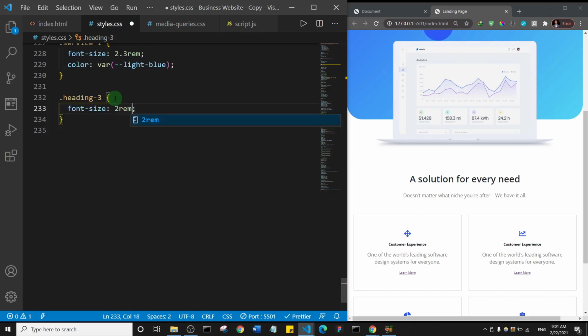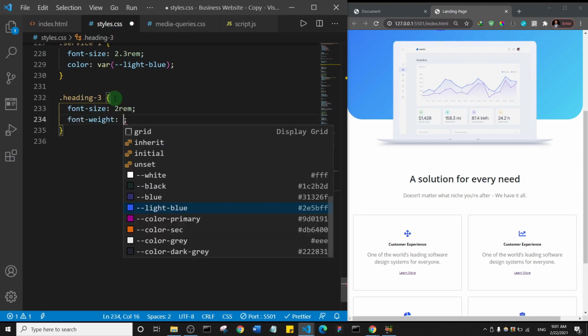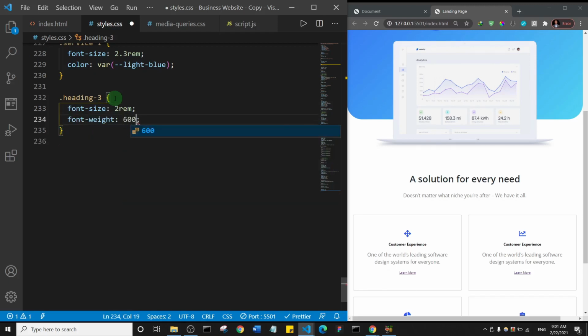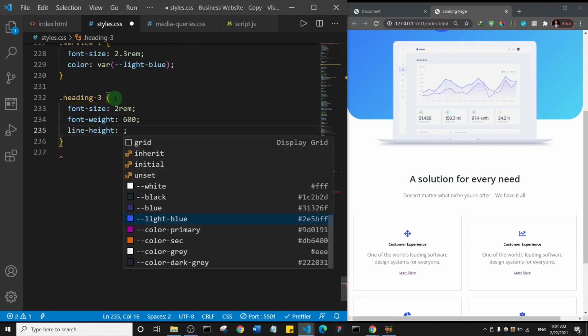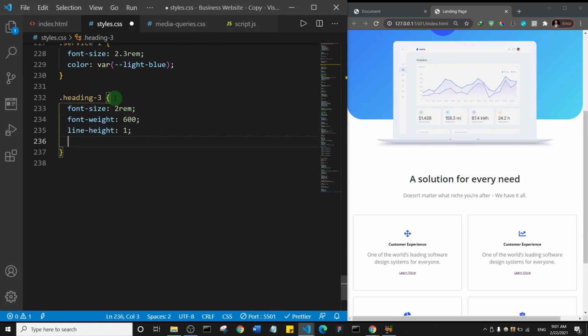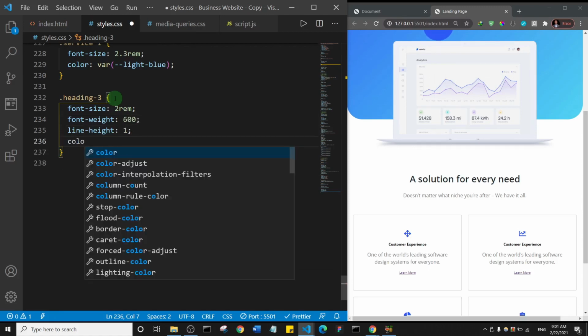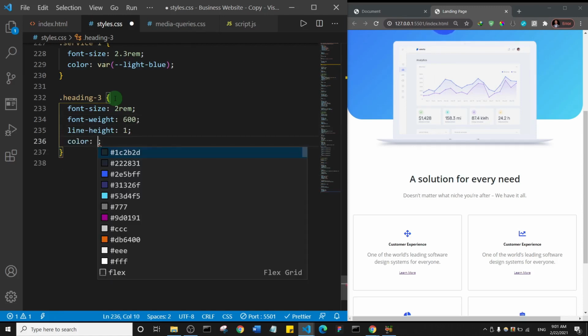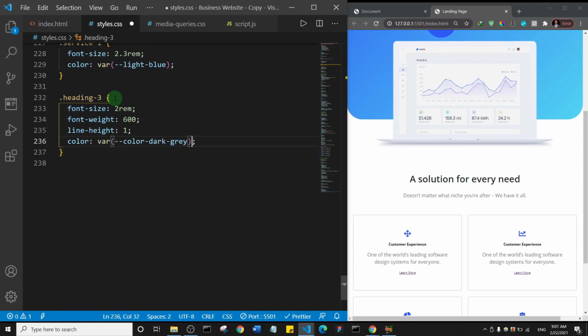Let's give it font weight 600, and line height of 1, then color of dark gray. Save. So that's fine.